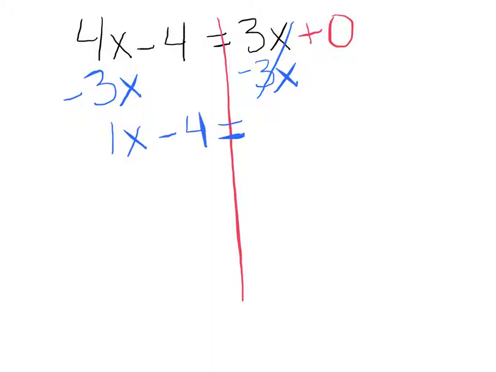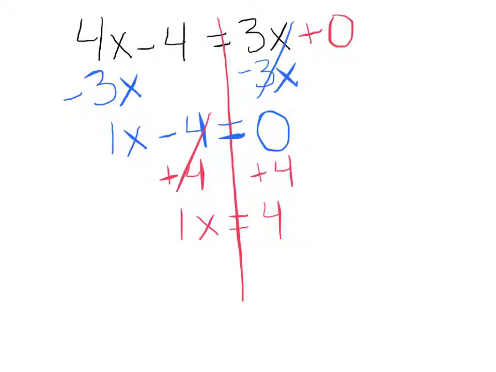Now, the other way we solved this equation is an awesome way to solve this equation as well. I'm just showing you a couple of options. You're going to see we're going to end up with the same answer. So now I have my equation. I have 1x minus 4 equals 0. This is ready for our do and undo. So the first thing I need to undo is the minus 4, so I'm going to add 4. So now what I'm left with is 1x, because these cancel, equals 0 plus 4, which is 4.